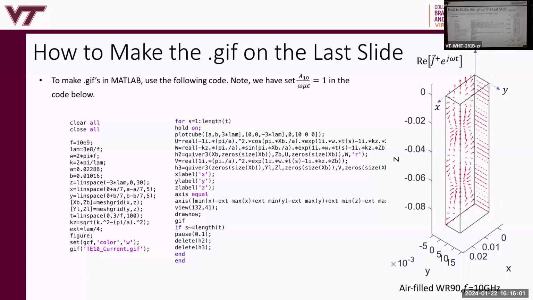So here's the code, but basically what I want to tell you is this is the command that's relevant that you probably haven't seen, or maybe you have, GIF. So you call GIF, then you name your GIF, and then you loop through some time parameter, and you'll see these are the exact equations that I derived on the previous slide. Quiver is a vector field command, how to draw these arrows as a vector field. And then you say draw now once you have plotted one frame of your GIF. You draw it, and then you say GIF, and then you loop back, all right? But if you want it to look smooth, then you want to delete these after you store that image in your GIF, right? Okay, cool. All right, any questions on that?